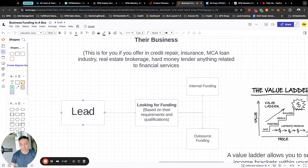So if they come in as a lead, they will go through the initial stage. Maybe they need credit repair, you fix that. Maybe they need insurance, you get them that. Now you can offer and come back and say, hey, you have such an outstanding result with us by doing this. Why don't you consider doing funding? Because I think your ultimate goal with us is to ultimately build a business or create passive income, or just have money in hand to invest in whatever opportunities that the client decided that they want to do, right?